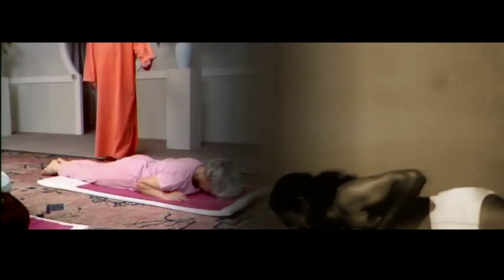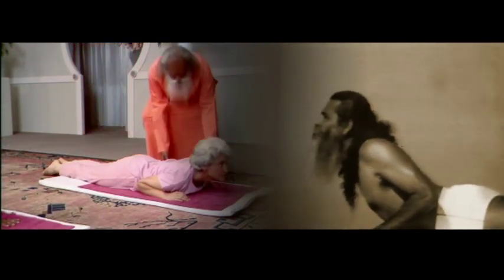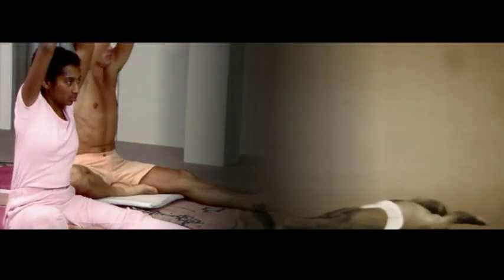Then we do the backward bends first in Integral Yoga. They're a little harder to do, so we do them first. Elbows up. Good, good, that's good. Little more up, little more. Not to strain much. Now, raise the arms up again. And then we relax into the forward bends afterwards.